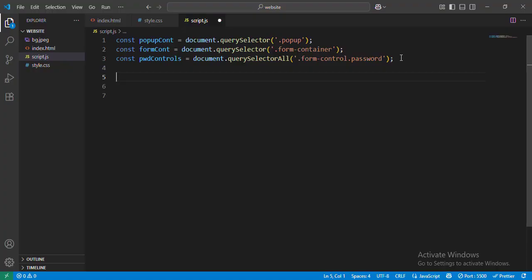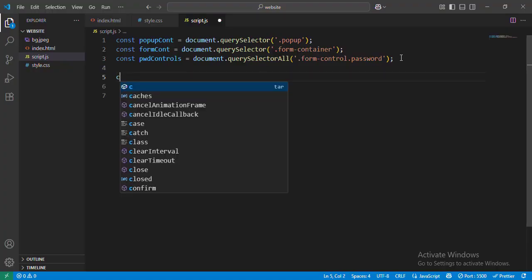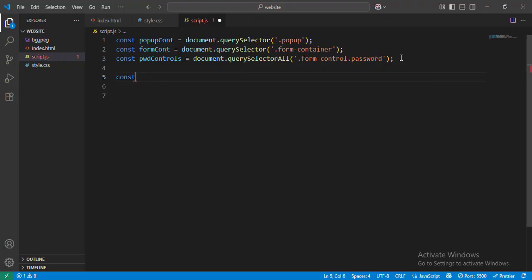Then for toggling the pop-up container, let me create a function. This will be an arrow function, toggle pop-up container.